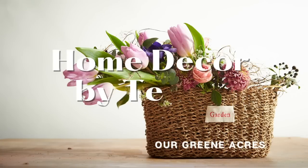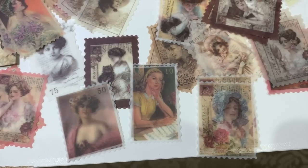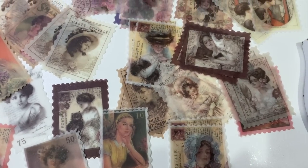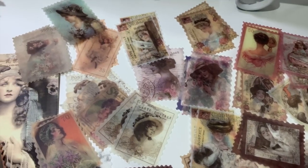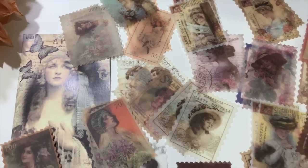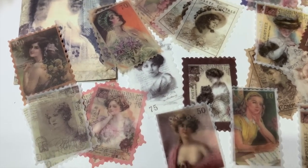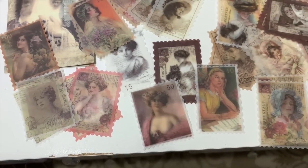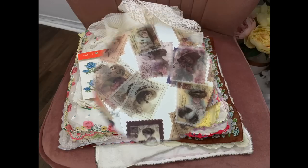Before I go into the next project, I want to show y'all a couple of things that I just received. These make great stickers for our projects. I just got these on Amazon, so these will be linked in my Amazon store, but it's this beautiful pack of Vintage Lady postage stamps. Now, these are larger than a normal postage stamp. You get two designs each. So there's over 60 of these little stamps in the package, and you also get that beautiful postcard. So these are going to make great little pieces that we can add to our projects.